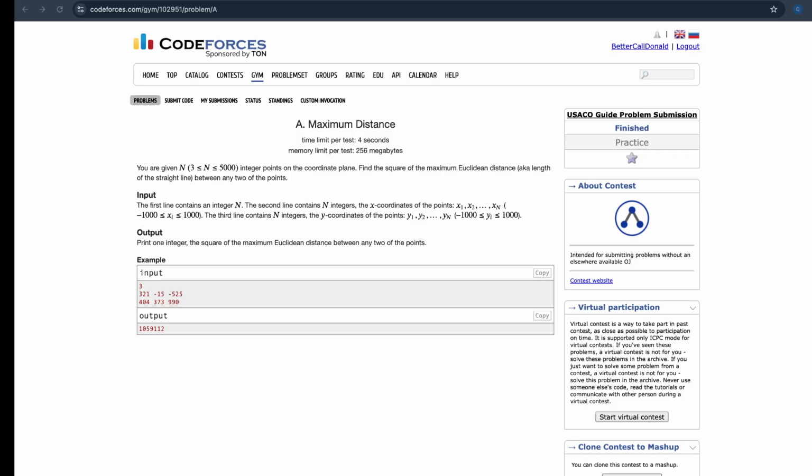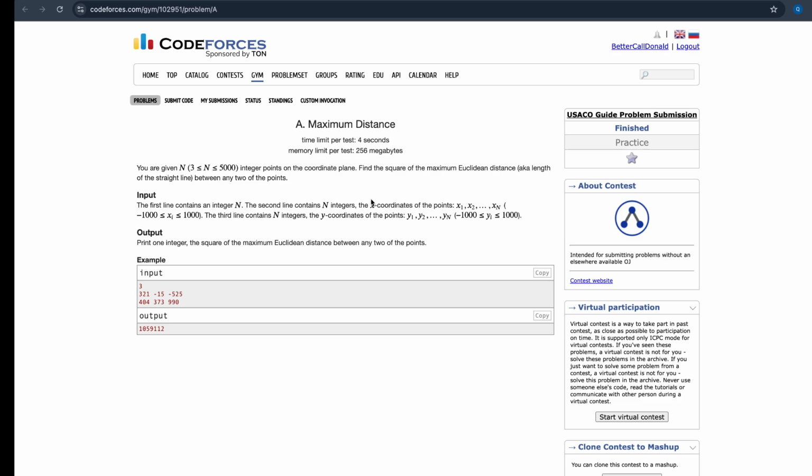So the first problem is gonna be maximum distance. We are given n, which is less than or equal to 5,000, integer points in the coordinate plane.